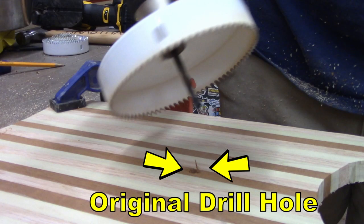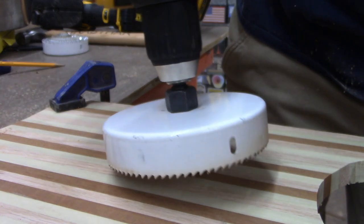When you're using your circle cutter, if you don't want to tear out on the board, go halfway through, turn the board over, use the hole that's already there, and start from the other side and it'll come out clean. It sounds like a simple thing but it took me a lot of years to learn how to do that.